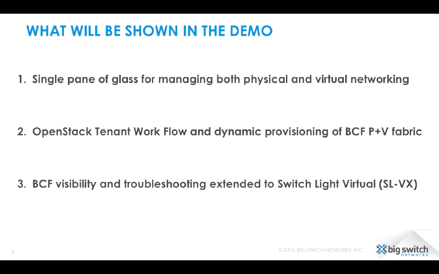First, I will demonstrate how the BCF controller provides the single pane of glass for managing both physical and virtual switches, which are auto-discovered. Secondly, I will show the OpenStack tenant workflow for application deployment to show how dynamically BCF P plus V Fabric gets provisioned for both layer 2 and layer 3 networking. Finally, I will demonstrate how BCF extends the test path and fabric analytics to SwitchLite Virtual to enhance the visibility and troubleshooting in the BCF P plus V Fabric.